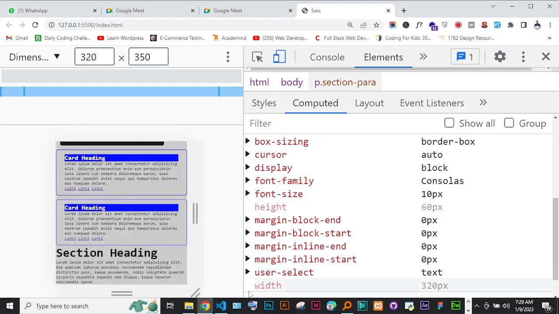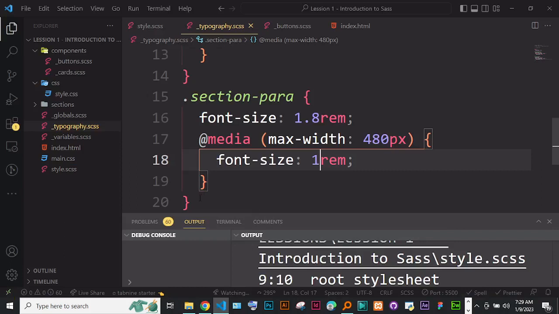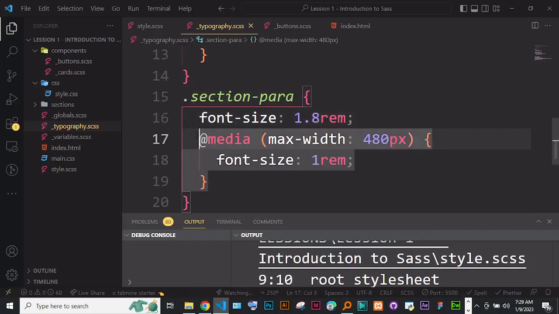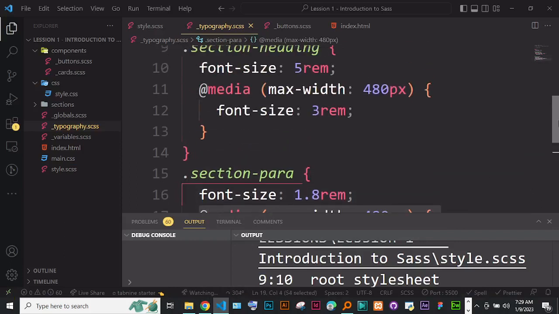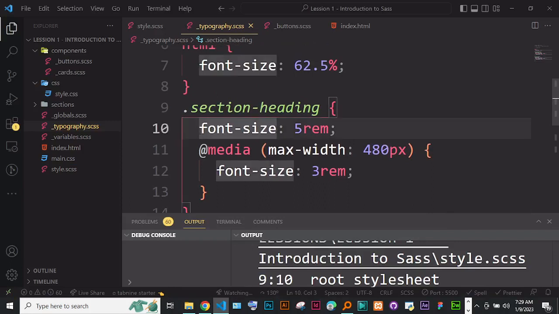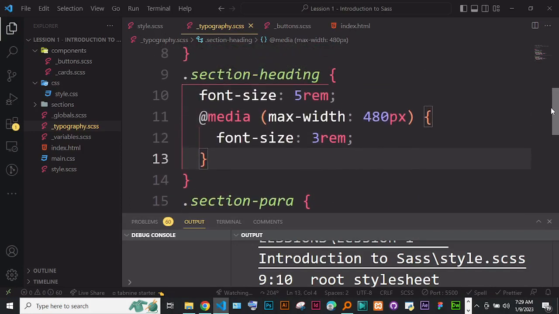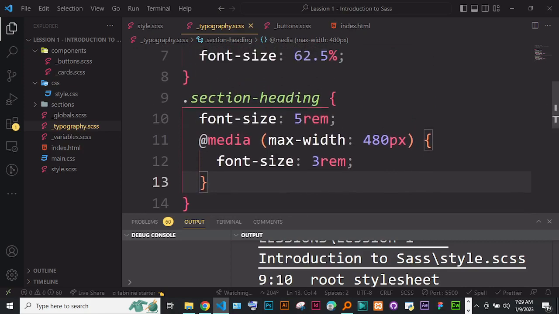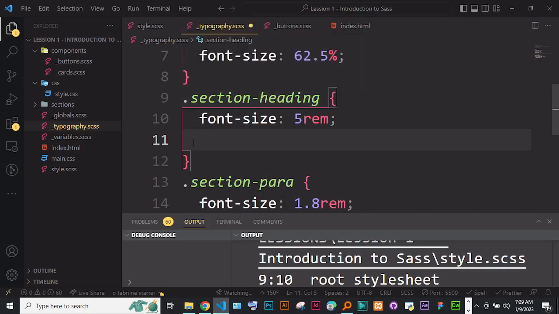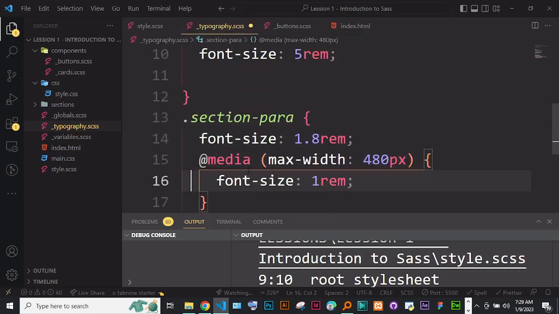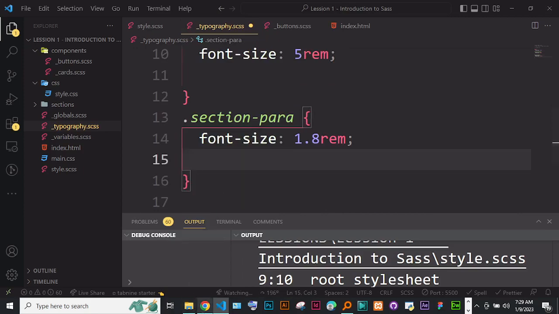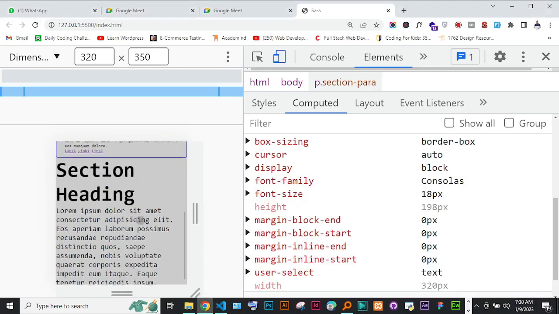But then it means that every time you're having headings, you are going to write all these media queries to individually affect them. But if I told you we don't need all this to make this responsive, instead we could change the percentage of the root. So let me remove this one, even this one, so it goes back to the original one, like so.